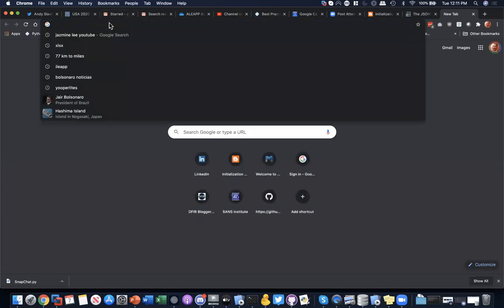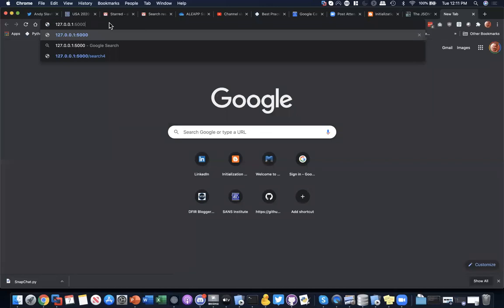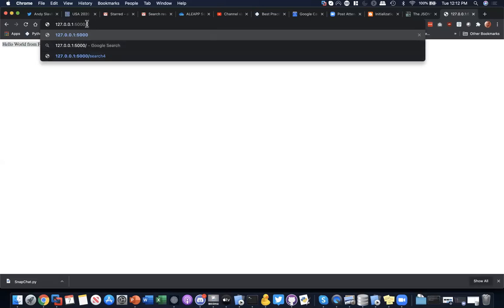And again, if you're not familiar with it, look for a definition of localhost, and you will get some info on that. Okay, so I should put this here so it makes it more clear. Okay, so notice that it says hello world from Flask. Here, I don't have the slash, right?